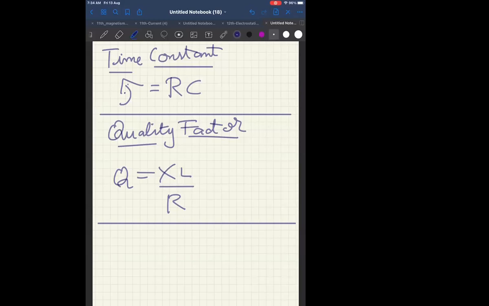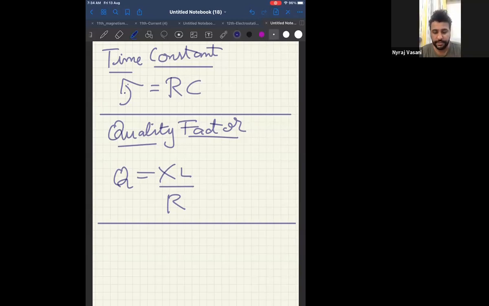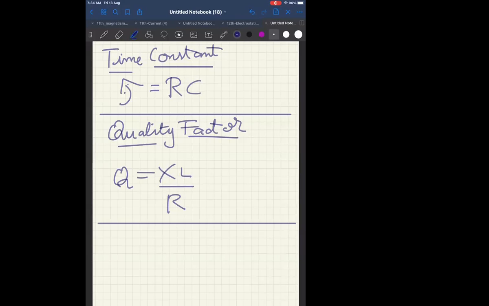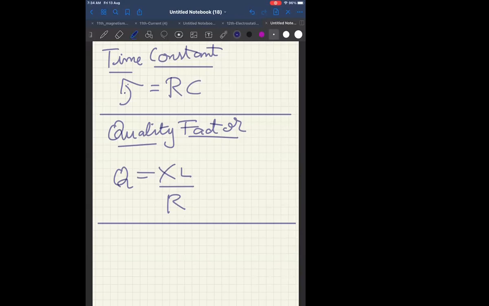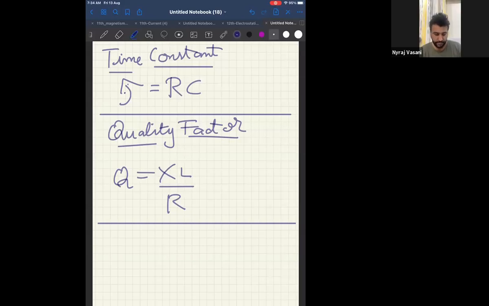Sir, what about that formula which is given below the statement of time constant? Which formula? Time constant RC. Sir, that formula Q is equal to Q not 1. Which page? Sir, on page 51 only. Only this formula is important, not the formula that they have given. Whatever I have shown on the screen, that's it. Nothing else. Okay, sir.